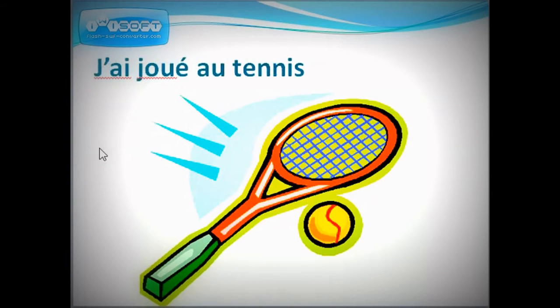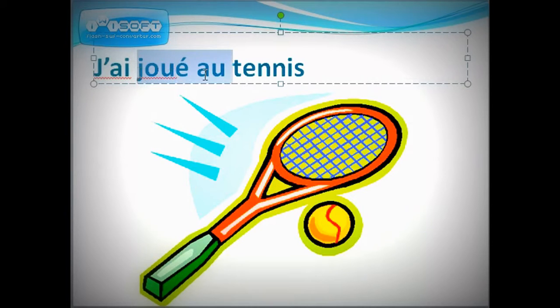So the French sentence is j'ai joué au tennis. Now j'ai literally means I have. And this bit comes from to play, from jouer, and with the accent at the end is basically the equivalent of played tennis. Now in the passé composé you always need it like this, even though in English you sometimes say I played or I have played. In French just focus on this with the two bits for now.